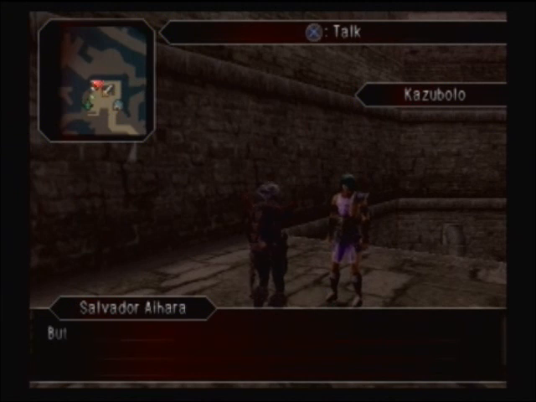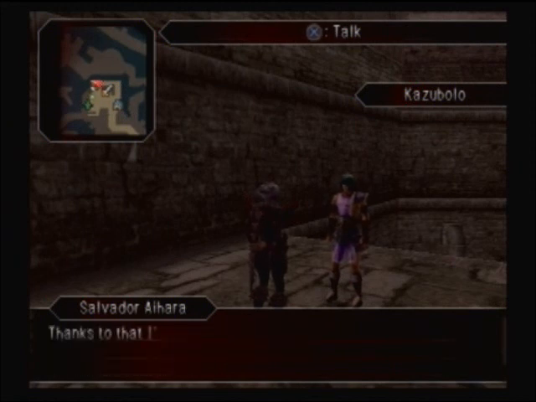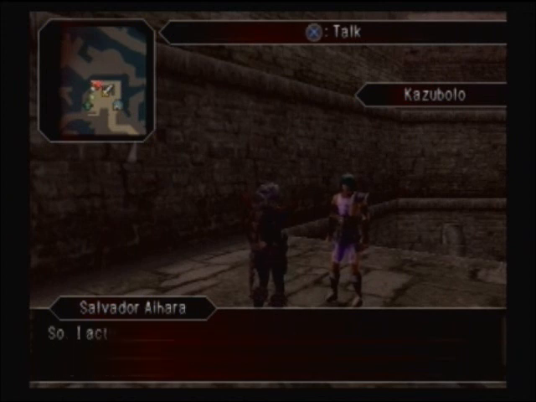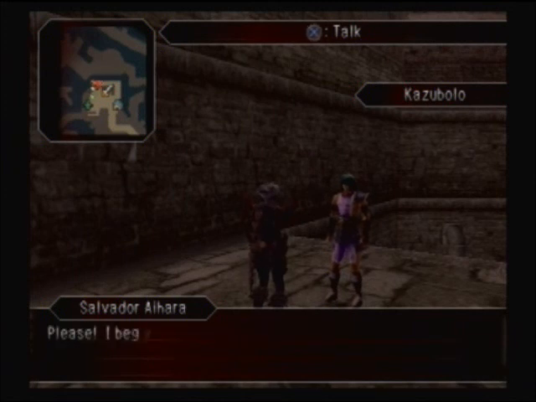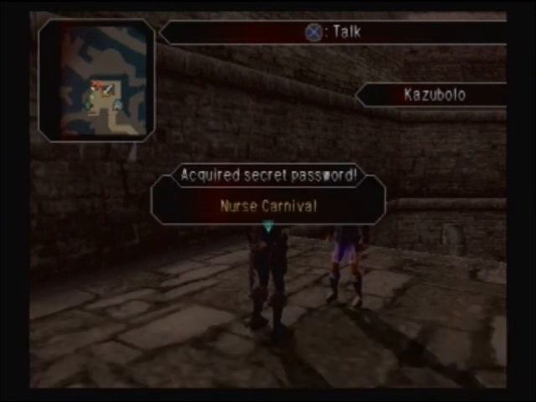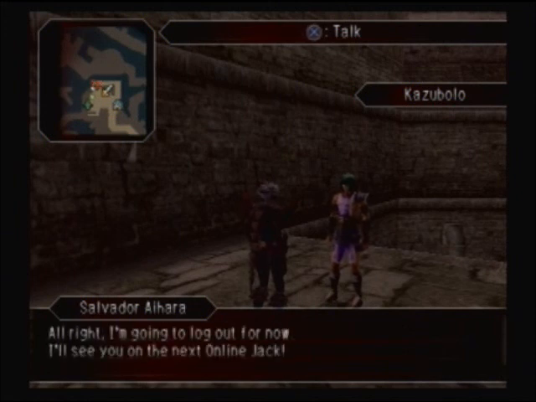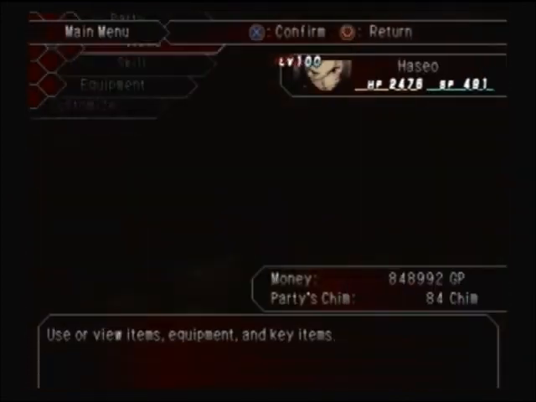That's a nice quote to take. But now that everyone's made such a big thing out of it, I can't even go out for a walk and feel safe. Thanks to that, I've got so little to do, I've taken to secretly logging in from my hospital room. Actually, I have a small request. Would you mind not telling the other players who I really am? Please, I beg you. I'll give you this in exchange. Let's just keep this between us. All right, so I'm gonna log out for now. I'll see you on the next online jack. Salvador!